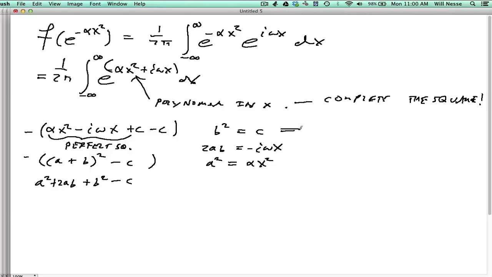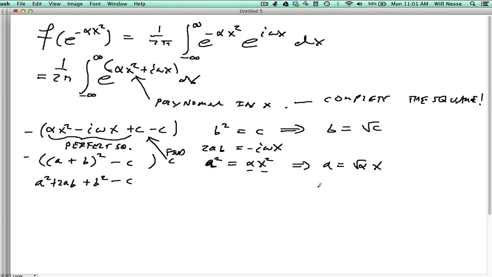All right, so let's do a little switching around. And that means that b is equal to root c. And of course, our goal here is we need to find this c. That's what we're trying to find, this specific c, because we're going to find out that this form will be easier to compute our integral once we do a completion of the square. That's the ultimate goal. Now we see clearly, we know alpha and we know what x is. It's our variable of integration. So a is easy to find, and that's simply a is equal to root alpha x. Okay, that looks good. And so all that's left is to find b.